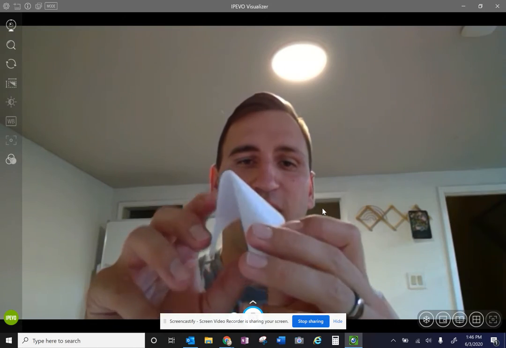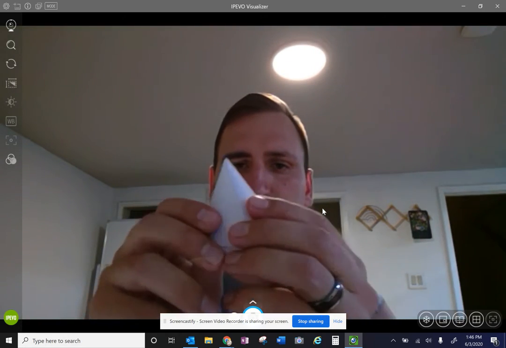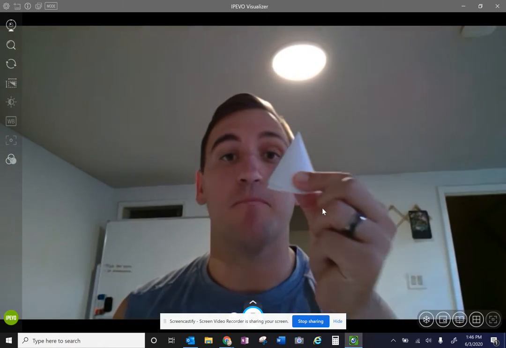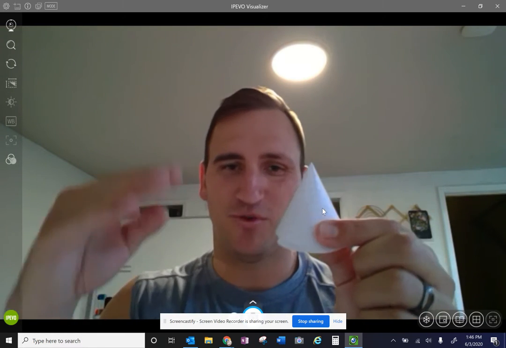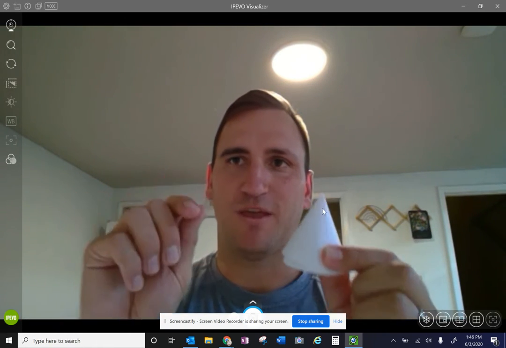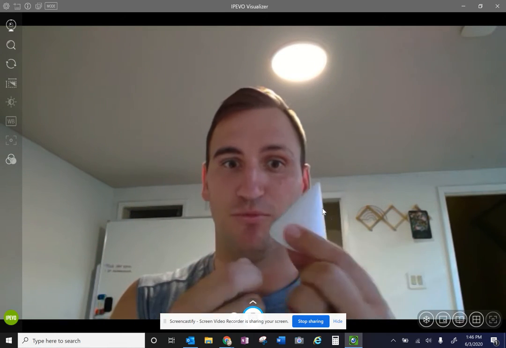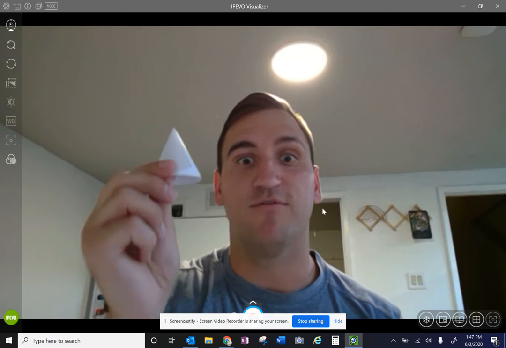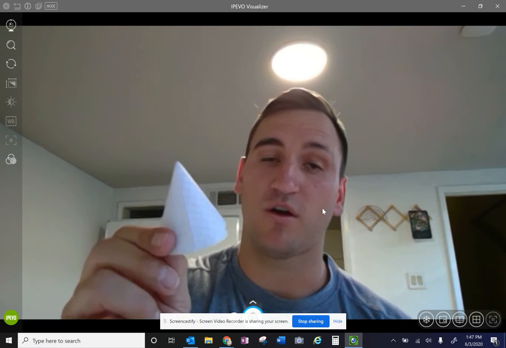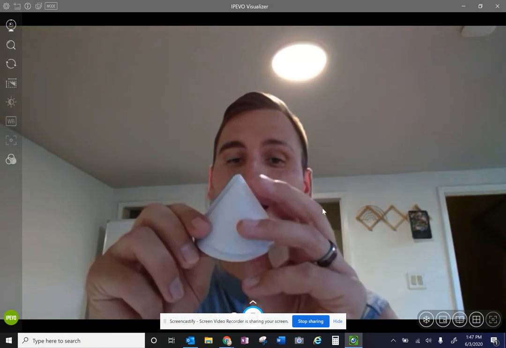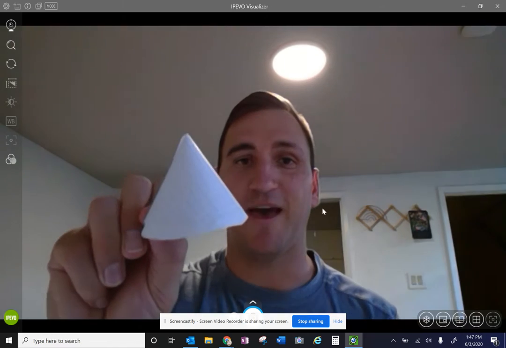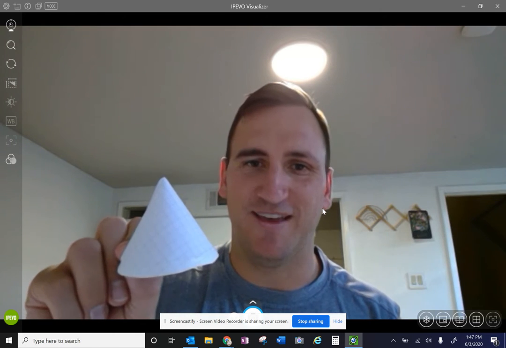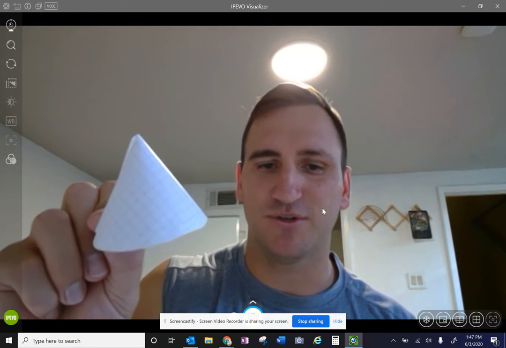And believe it or not, there's actually an optimal fold that gives the most amount of ice cream, somewhere between it being barely folded over at all and being super folded over. There's actually a perfect amount that gives the most volume, right? Because that's what we're talking about here. We're talking about volume. And if I were to guess, it probably looks something like that. That's just kind of my guess. But the beautiful thing about mathematics is we don't have to guess. We have tools to find out the answer to this.